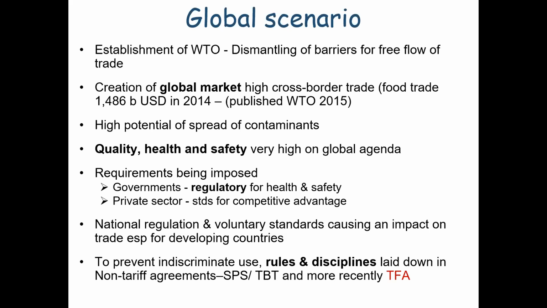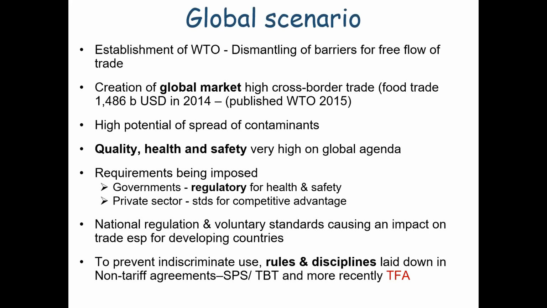So countries need to see, the governments need to see that the food which is being imported into their country is safe and healthy and of the right quality. So the governments are imposing requirements on the foods coming into their countries. Basically, those are the regulatory ones, in terms of health and safety. So that is what the government is imposing.